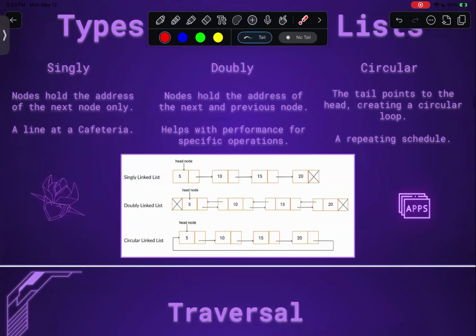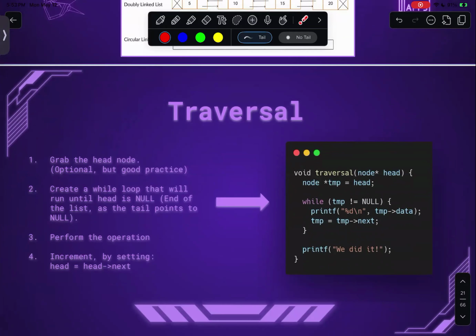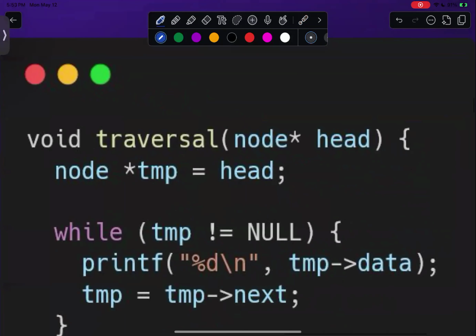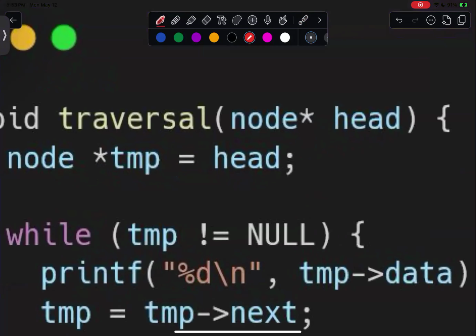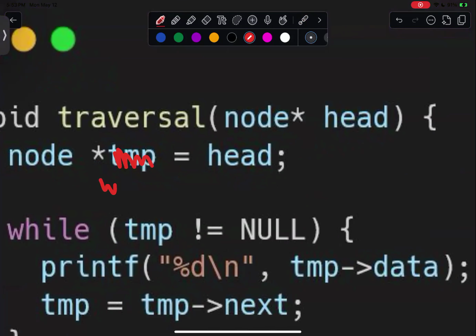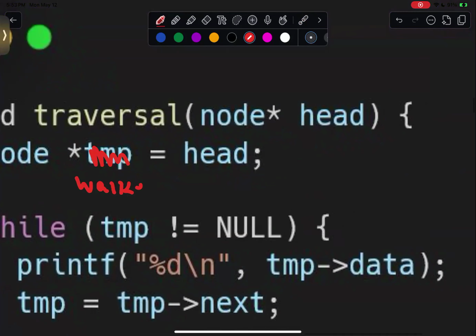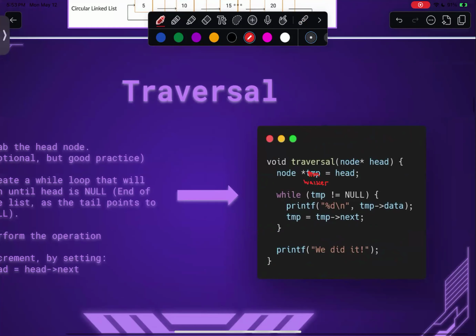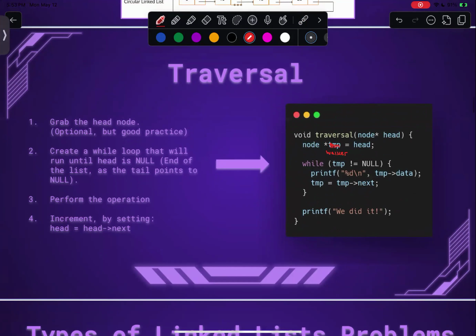Okay, cool. So to traverse a linked list, you basically use the head. I find it easier to use the head. It's something like this. I don't like calling it temp. I don't know why. In my brain personally, instead of calling this temp, I call it walker. It's like I'm saying, okay, that's a walking variable. But that's just me. You can call it whatever you want, unless it's specified.